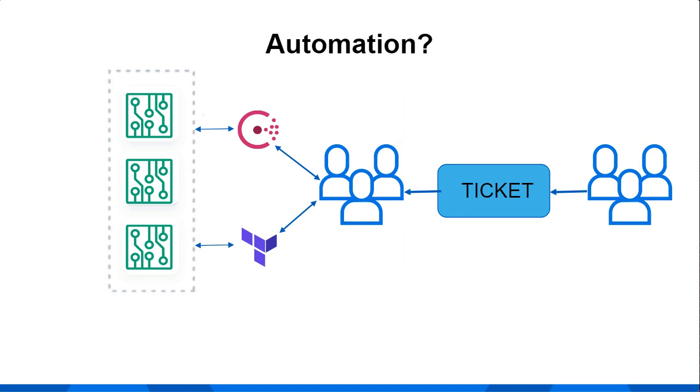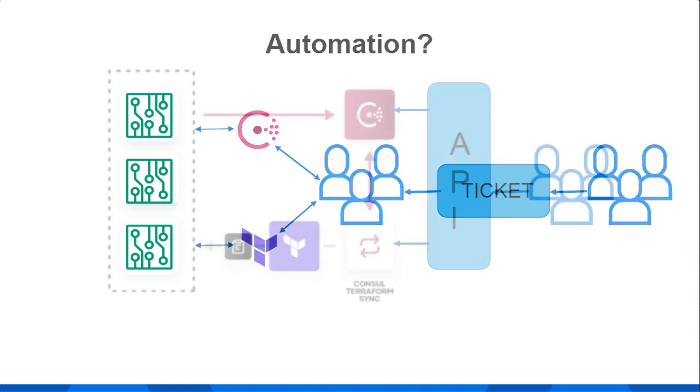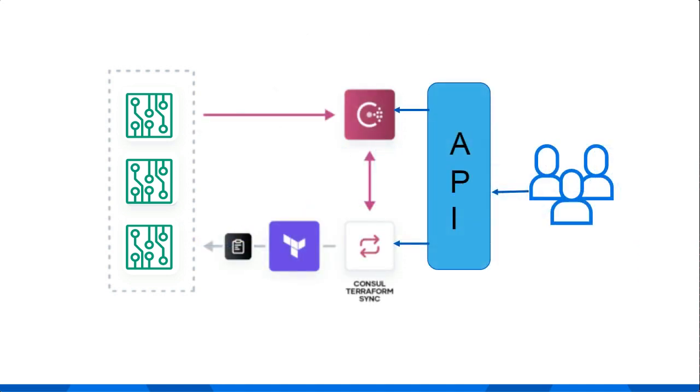And we started thinking, okay, we need to get ourselves out of the picture and make sure that the service team can just get their resources without waiting for us to act. And that's where we decided to replace ourselves with an API. And the idea was the service team gets access to our API, and they use that to request ingress to the mesh or egress, or update the rules, or whatever they might need. The problem there was that the Terraform code that we wrote was complex, and it makes no sense to re-implement everything in the API.